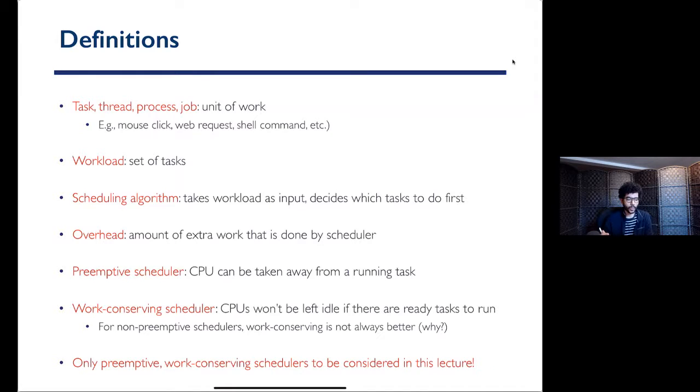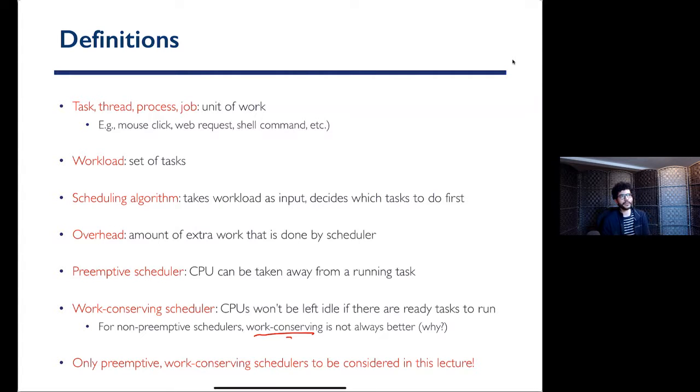That's the definition of work conserving. Now, a non-work conserving scheduler would possibly leave the CPU idle even if you have tasks in your system waiting. One thing to note here is that for non-preemptive schedulers that cannot preempt tasks, being work conserving is not always a good idea.